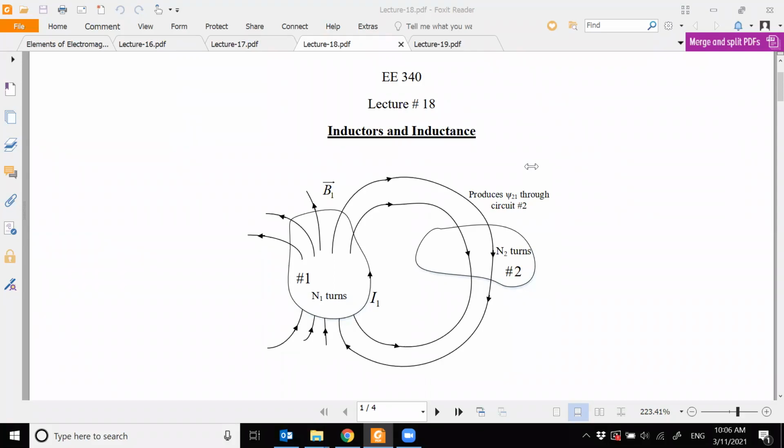I think most of them have put it correctly. It is both the laws, not just one, both. Why? Because Ampere's law gives you the tangential component relation, and Gauss's law of magnetic field will give you the normal component of the boundary condition, the normal component of the magnetic field. This is the tangential component, this is the normal component.